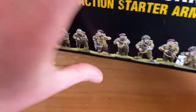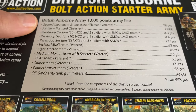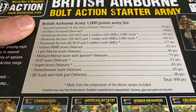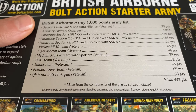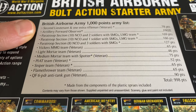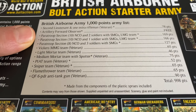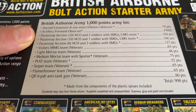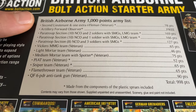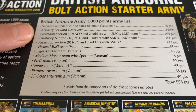First off, this is the box that we got, and I just want to show you everything that makes up the 1,000 points. The second lieutenant and one extra rifleman I'm not going to build out of this box, as we have the metal versions of them. Then the artillery forward observer and the actual troops, the paratroopers. It shows here two 10-man squads and then an 8-man squad, and I'm going to use the 2nd Lieutenant and the extra rifleman to make that up to a 10-man squad, so it'll be three 10-man squads.